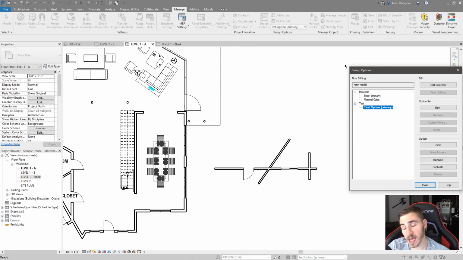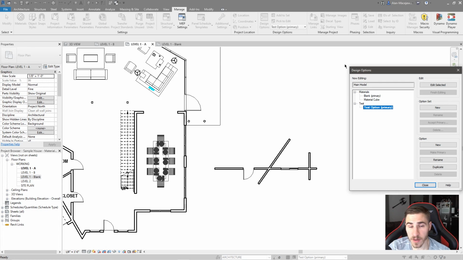And the last thing I'll say is, please rename your design option sets and design options. It just kills me to see all of those option sets, option 1, option 2. It's just monotonous. And honestly, just be aware also that design options take up so much space in your model, and they are essentially copies of the same thing in a sense. They're copies of different elements, whether they're there or not. They are copied into those design options.